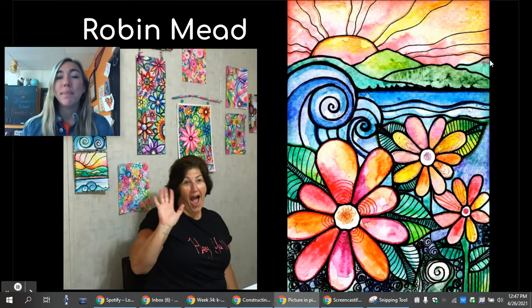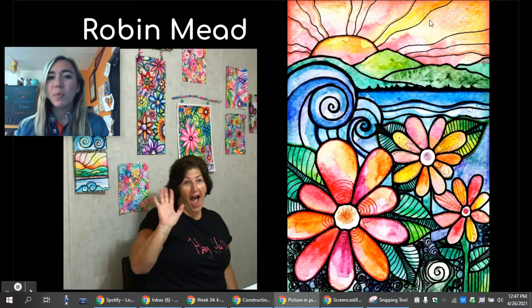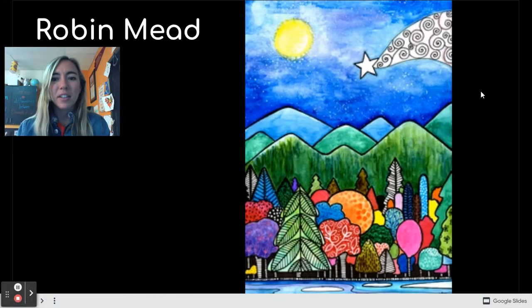Robin's art is inspired by her love for nature and color, as we can see by looking at her artwork. She loves to include bright and bold colors in her work, which is usually all done with watercolor paint. She is also fascinated with line and uses these black lines to add some control and contrast in her beautiful masterpieces. So let's look at that.